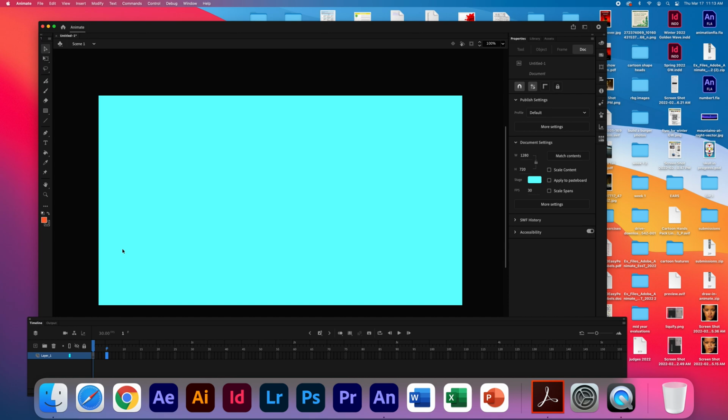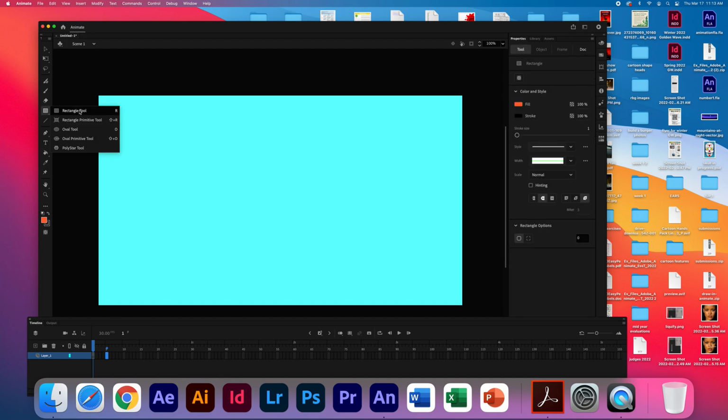A frame is going to keep everything the same. If you want an action to happen, you're going to insert a keyframe. First thing we're going to do though is create something on frame number 1. So let's go to our rectangle tool, and we're not going to choose any of the other ones, just the rectangle tool. And it's going to be orange and black outline. It could be any color you want, but that's where my color is right now.